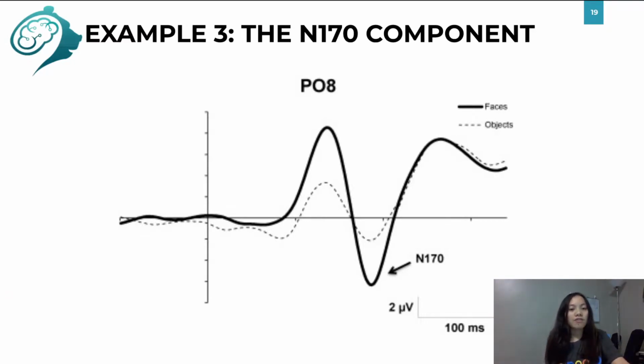Developmental studies have used the N170 to track the development of face processing in humans, showing that face-specific processing is present early in infancy, but becomes faster and more sophisticated over the course of development. Studies of neurodevelopmental disorders have shown that the N170 is abnormal in children with autism spectrum disorder.